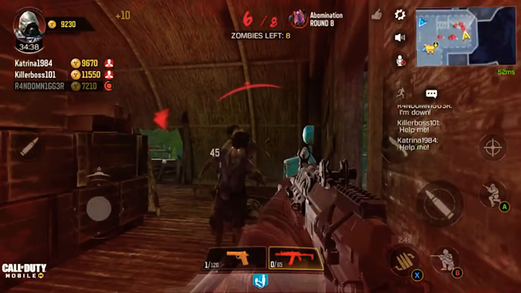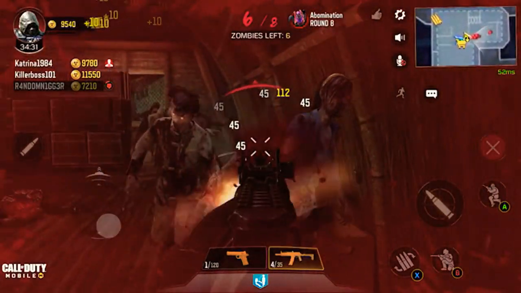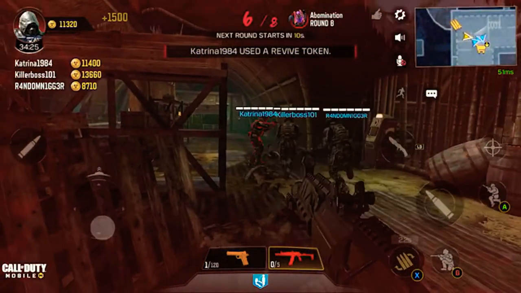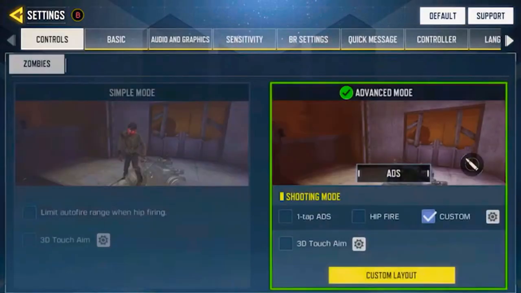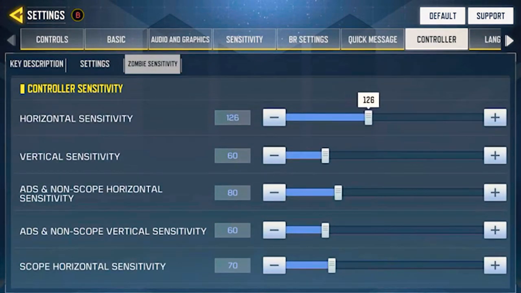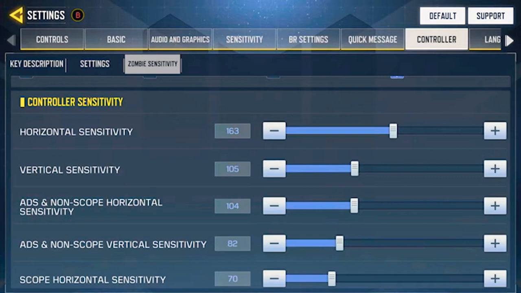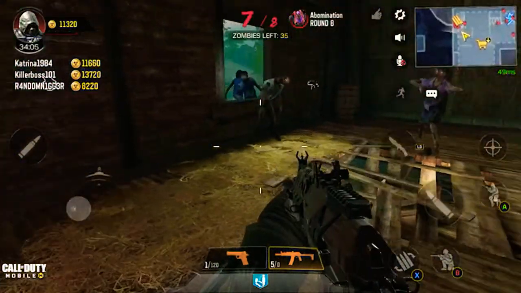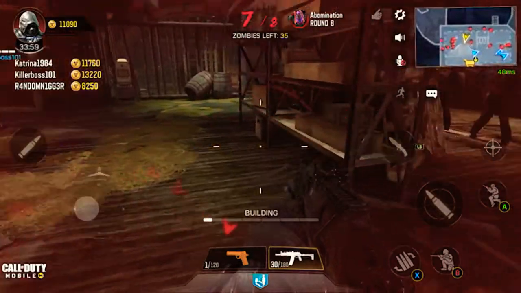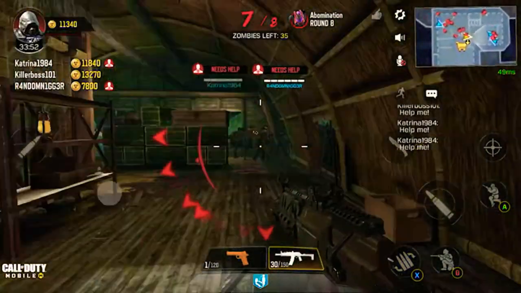Changing mag! This is highly disturbing for me. Hey, bro. Changing mag! Cover me! Boom! Headshot! Changing mag! Okay, settings. I think I know why. Controller, right? Zombie sensitivity. Here it is. Add the horizontal, the vertical. I ran out of ammo. Changing mag. Please tell me you unlock the area.